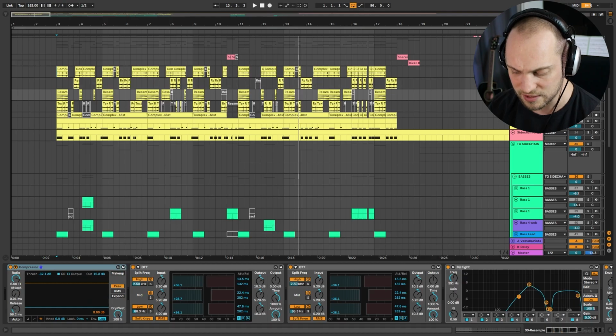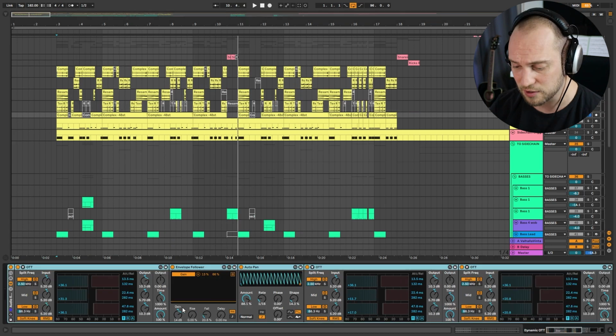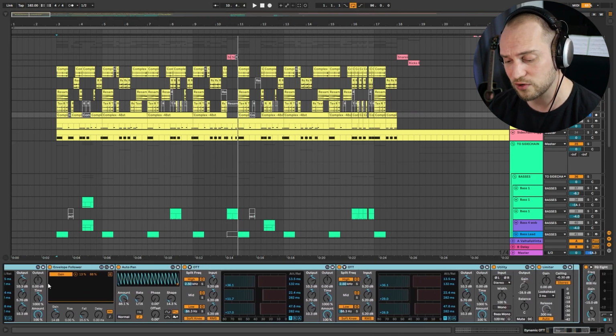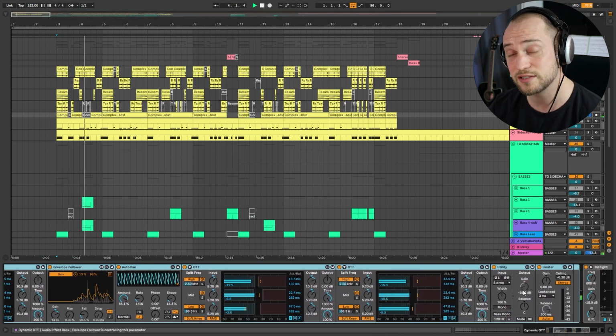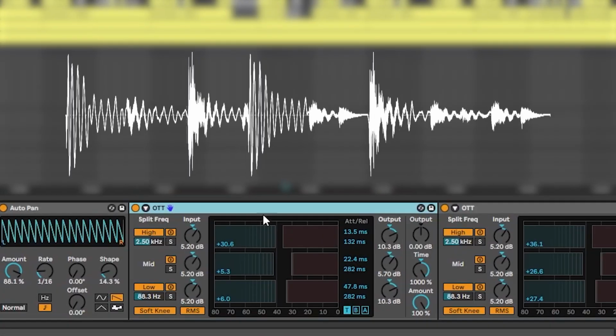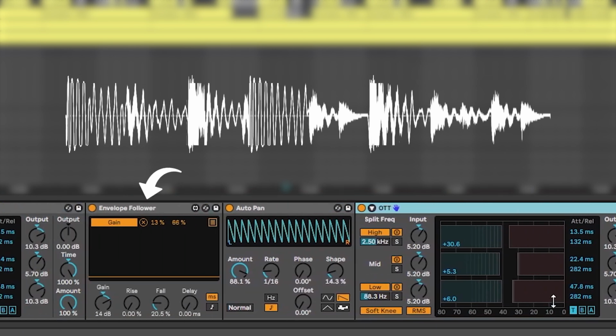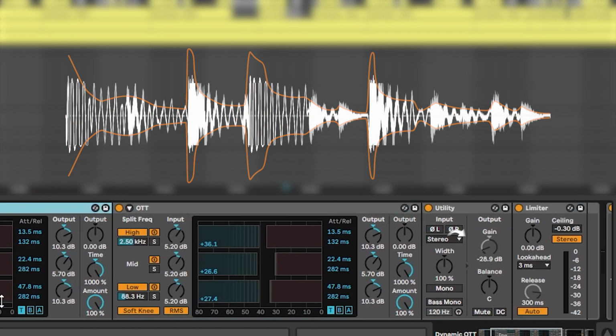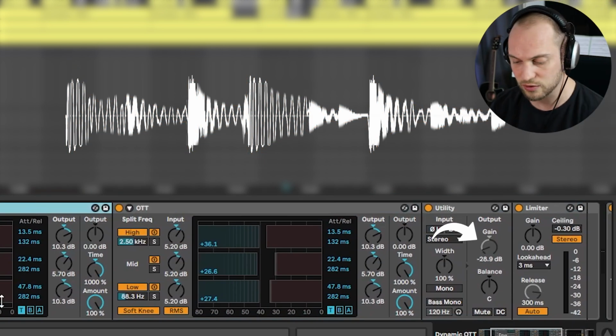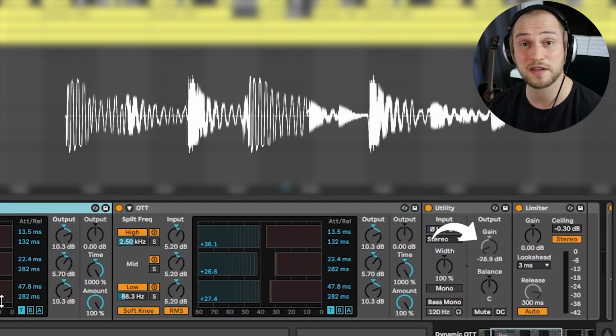I used a bunch of OTTs on them to make them more powerful. But on this track, for example, I used an envelope follower at the beginning of the chain linked to a gain knob at the end. Because the OTT lowers loud parts and raises quiet parts. It is cool for sound design as it brings up texture, but it completely flattens the dynamics. So here, the envelope follower at the beginning checks the variations in volume of the original sound and applies it to a volume knob at the end of the chain. So I could use the OTT for the tone but maintain the dynamics.